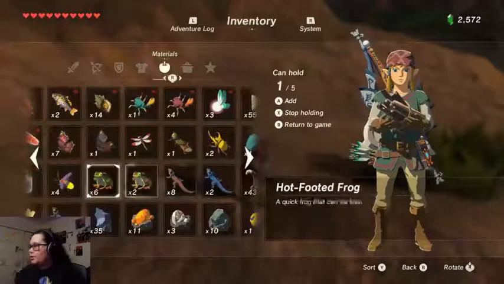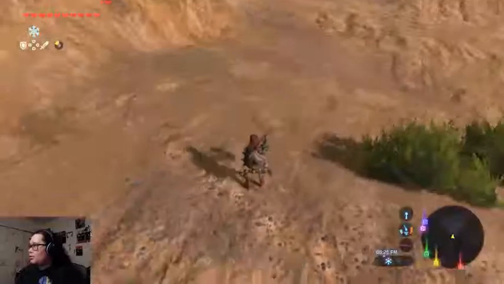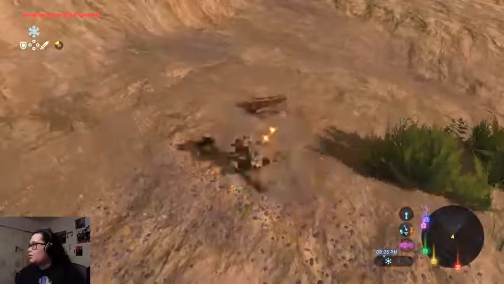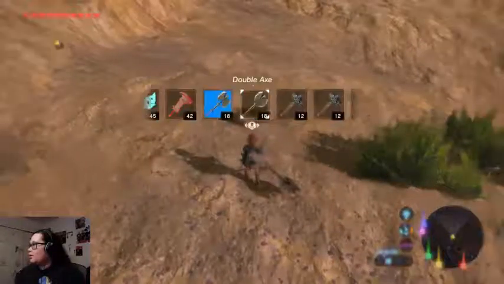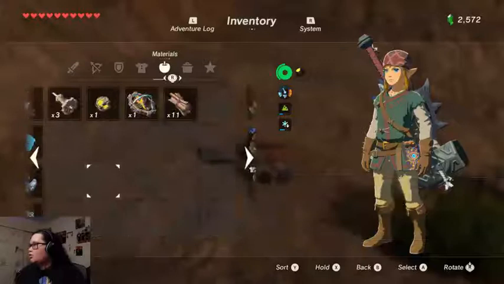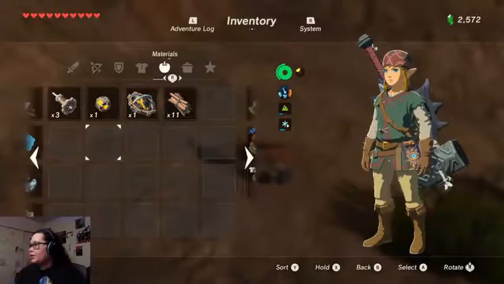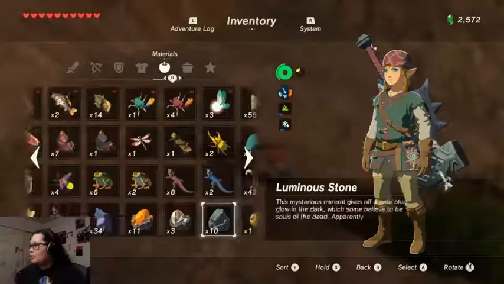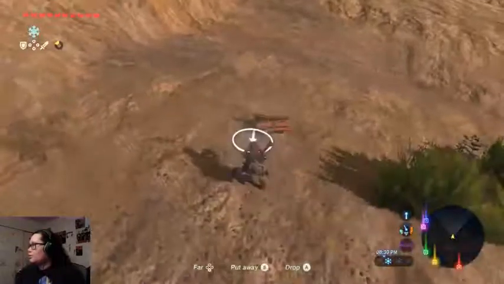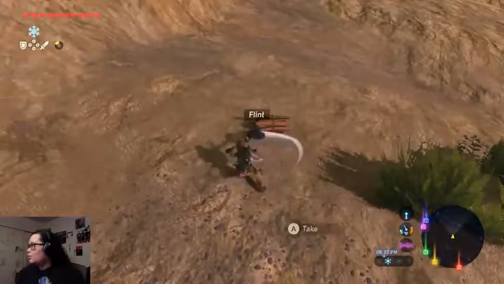I meant use it in a quest. I don't want to use this up too much. I'm going to use this. No! I meant I'm going to use this, but... Shoot. I destroyed my wood? No, I destroyed my flint. That's what I destroyed, not the wood. Okay. Just hold it. There we go.